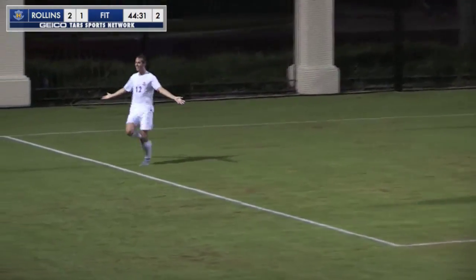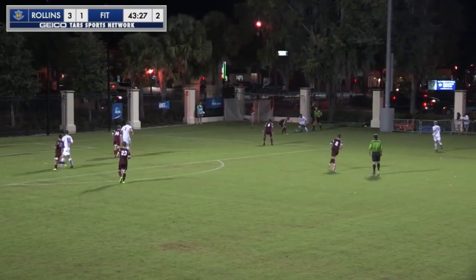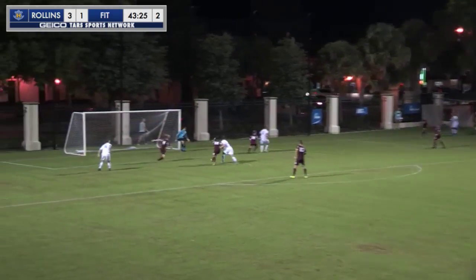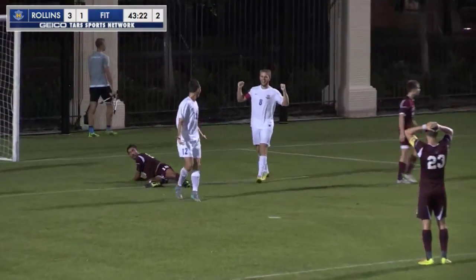I thought Mark Bisinger was excellent. Obviously Matt scores a hat-trick and he really deserved that. So it's great for us to get our first conference win. Florida Tech are highly ranked this year and they haven't lost a game. So it's a great win for us, but we've still got plenty of work to do.